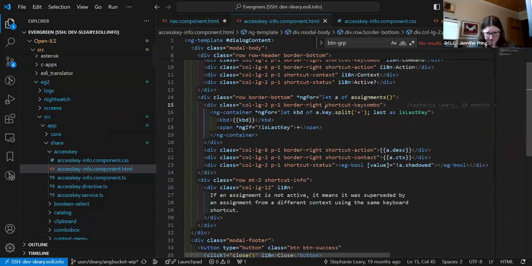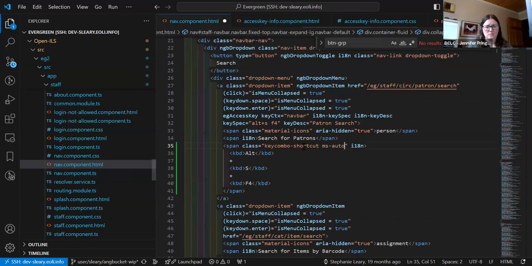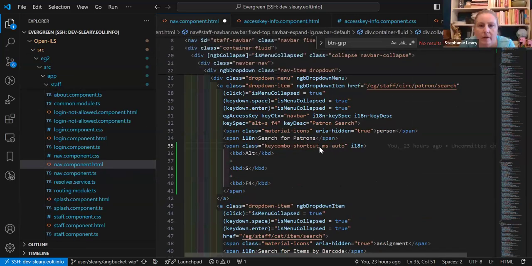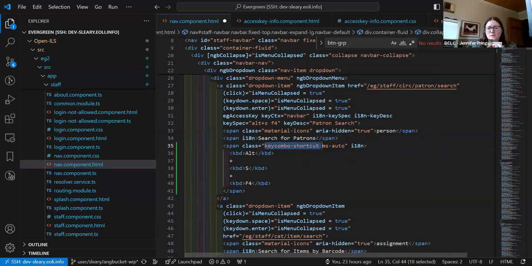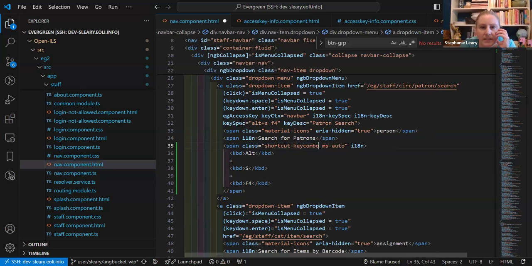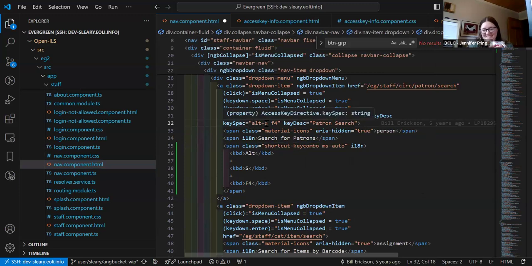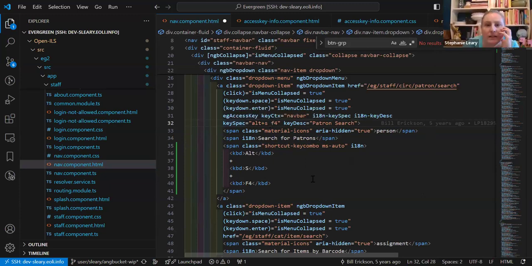What is the alt for? I guess the alt key, isn't it? Is it the alt key? Yeah. Okay. So I was looking at the key spec, which is the combo, which is wrong. It's step four. The key spec is wrong. You just have to hit F4. Oh, well. Neat. All right.